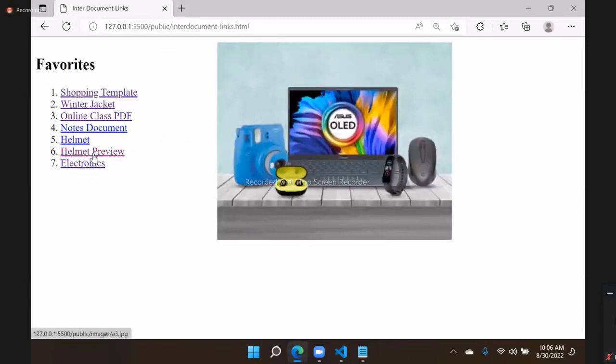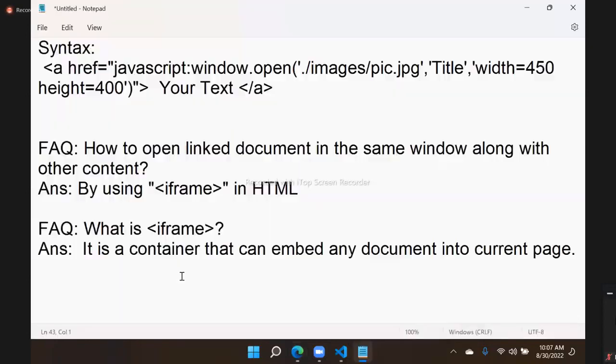That means you can open the content in the same window without disturbing the existing content. Anywhere you can display. I am just using columns. You can display bottom, you can display corner, anywhere you can display. That depends on your CSS locations. So the point is how we can open a linked document in the same window along with other content.